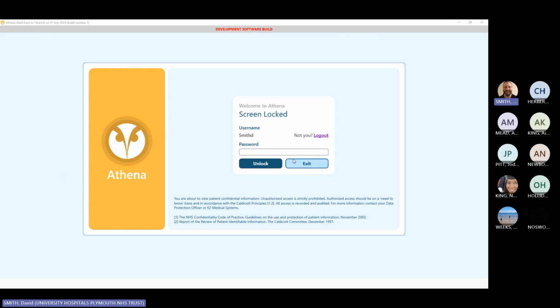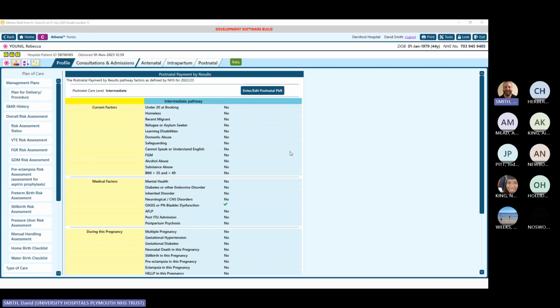Yeah. Oh, look, what we've seamlessly demonstrated now is that if you're inactive for too long, then K2 will log you out just for security. So there we are. Challenge is, can Smithy log in properly this time? Get in, yes he can. Right. So good news all round at this point.